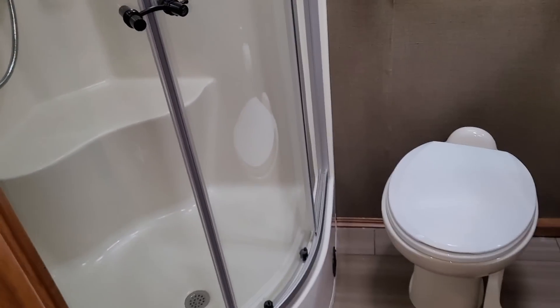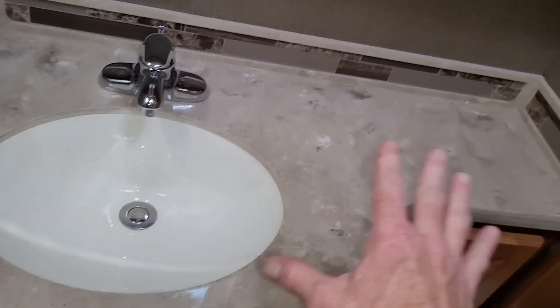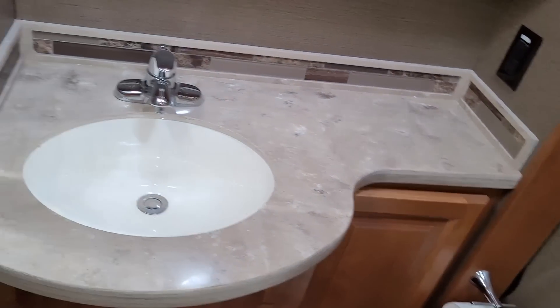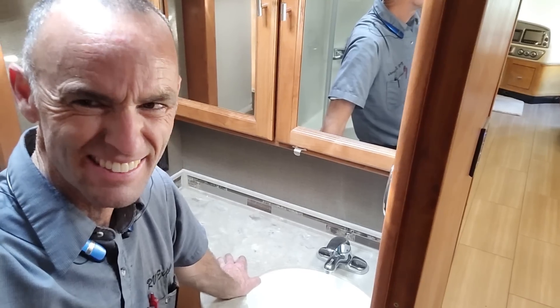This is a small diesel so space is limited — the toilet's going to be right here. It's a smaller toilet but good enough for what we need, and there is ample room all around it with plenty of knee space. There's a cubby hole right there and another one under the sink for storage. They put a nice sink in here — you actually get some countertop space and even more storage above. They really gave you a lot of storage in a tiny little area. I really prefer a normal sink like this over vessel sinks, which are pretty but not a lot of fun to work around.